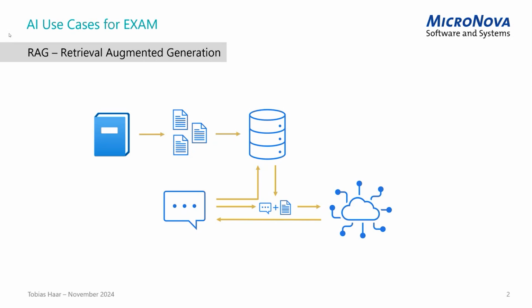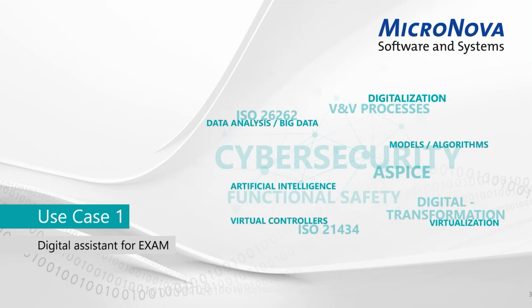And what we did and what we want to do is we want to apply this in specific exam use cases. So one of these use cases is the digital assistant. So basically something like a chat interface in exam where you can ask questions about exam, and it will answer your questions.